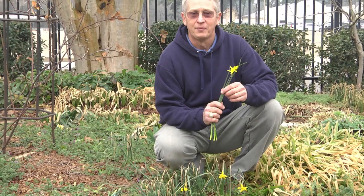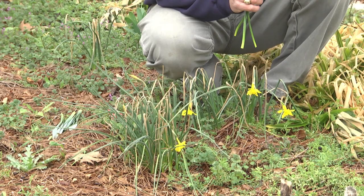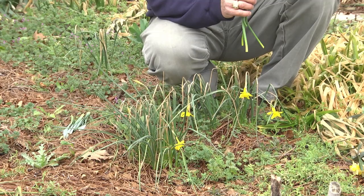First of all, because they're bulbs and because they store up energy underground, almost all of them are going to be alive and fine. There are a few tropical bulbs. Most of our long-time perennial heirloom bulbs will be fine. They're going to produce more foliage. They may not bloom as well next year. Some of them may bloom just the same. So they've been doing this sort of thing here for at least 100 years. Some of them, like the Campanile jonquil here, have been around for about 400 years.